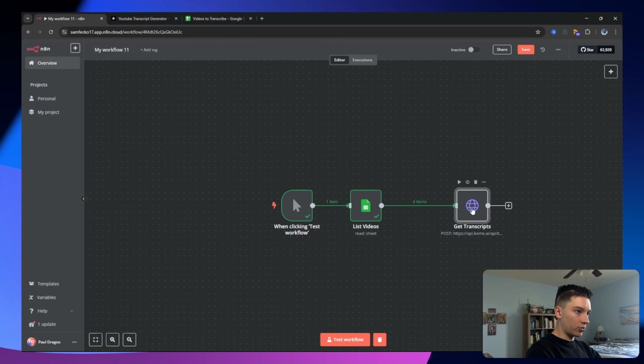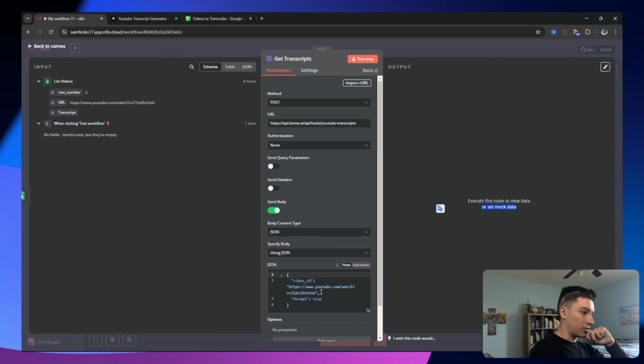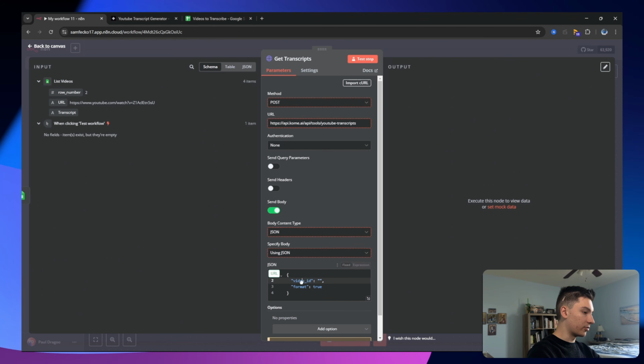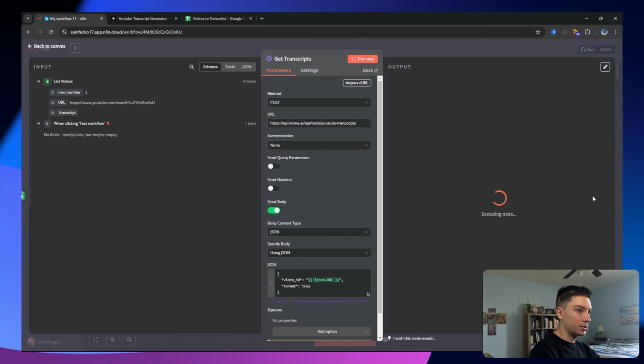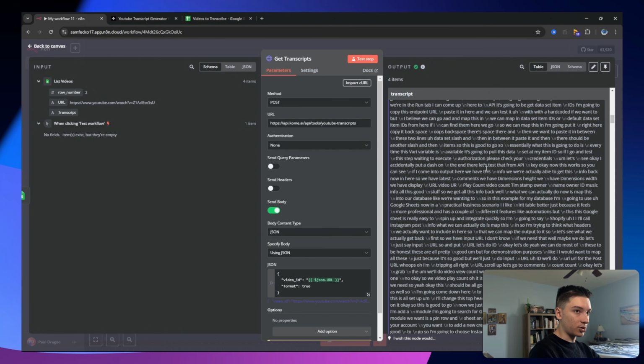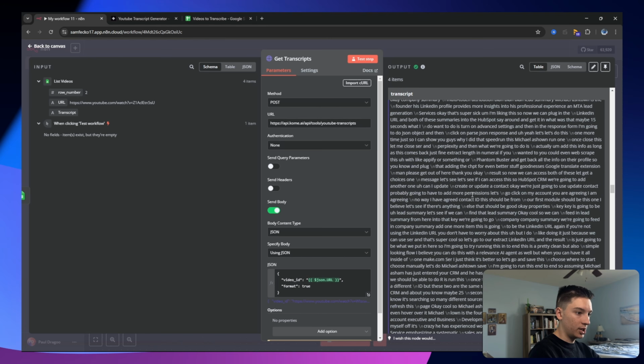And we're going to add another Google Sheets module after this, but first we have to set this one up. So I'm going to change this from simply hard coding the URL to grabbing this URL from the list videos. You'll probably need to run this one so that it's populated. And then I'm just going to move this up here too in between these quotations for the video ID. And let's go ahead and try testing this step. So test step. And we get the transcript back. So this is successfully executed. It actually got us back all of our different ones, but that's fine.